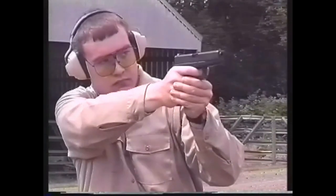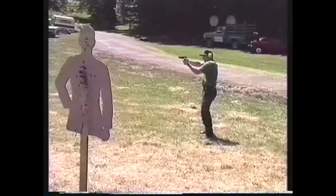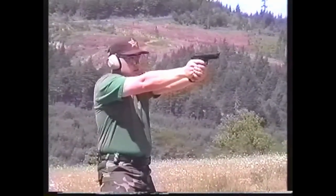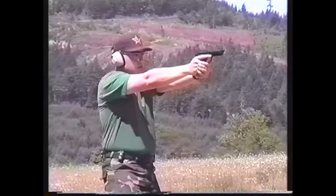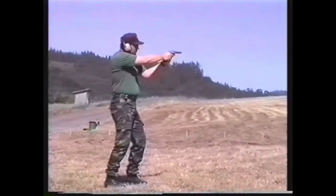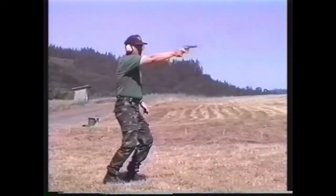On the practice range, highly skilled shooters can successfully use two-handed aim-fire techniques to hit quickly and consistently at typical gunfight distances. However, in the stress of a gunfight against targets that are shooting back, even highly skilled shooters are often overcome by instinctive reactions and revert to unsighted point firing. Since point shooting is the natural tendency in a real gunfight, it should be the rule in realistic combat shooting training.